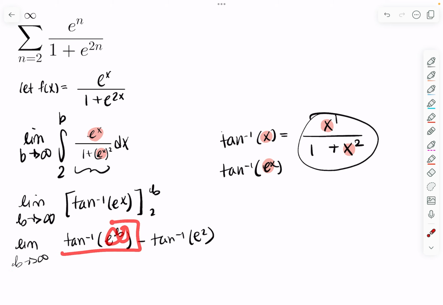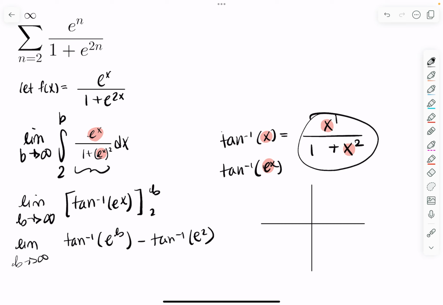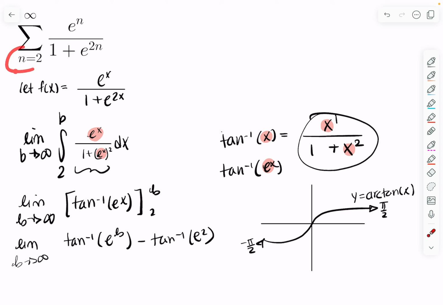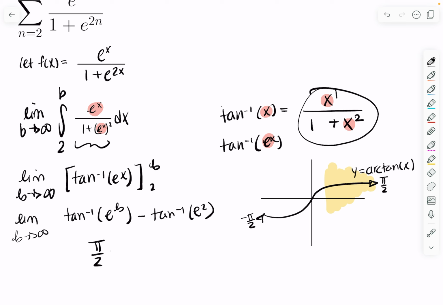And so then you're looking at tan inverse of infinity, but you're taking the limit. The second thing that you would have to have in your brain is the graph of tan inverse, or arctan, and know that the bounds are pi over 2 and negative pi over 2. And because we start at 2, then we're only ever looking from 2 forward. And then we're asking from 2 and onwards, as the x values of arctan approach infinity, what are the y values doing in arctan? They're going to pi over 2. So this here is pi over 2, and then minus, I'm just going to say arctan e to the 2.